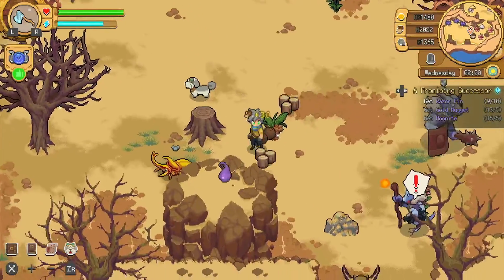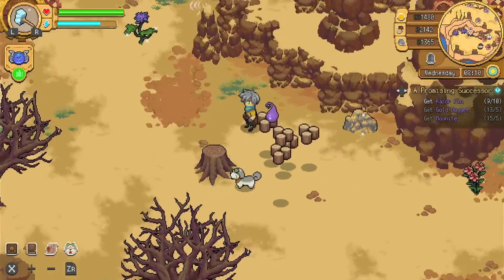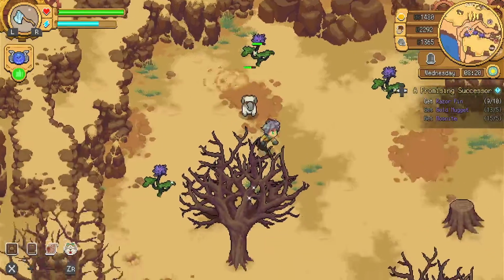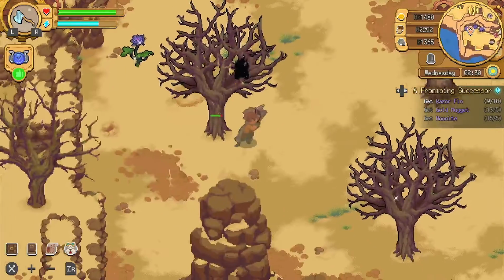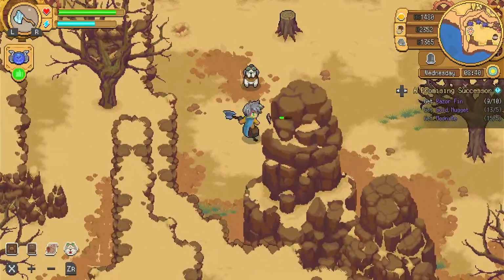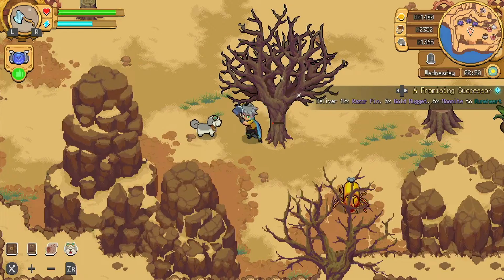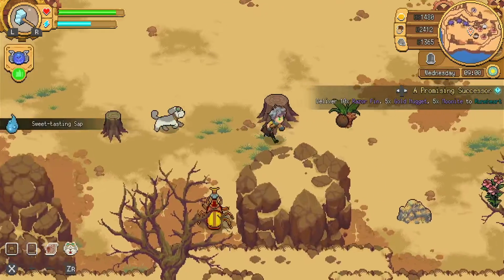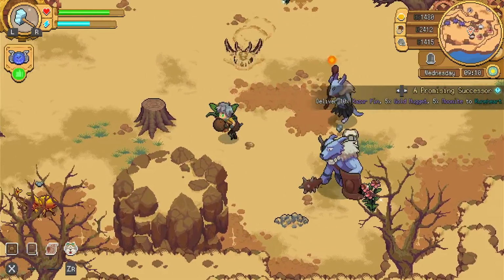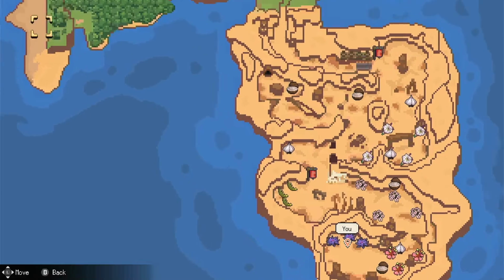Oh, why did that one spawn down there? Didn't dodge. Nice, okay. Oh. Finally. Just gonna run, I think. I don't want to stay here too long. I'll gather resources later.